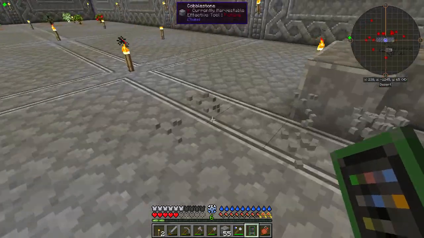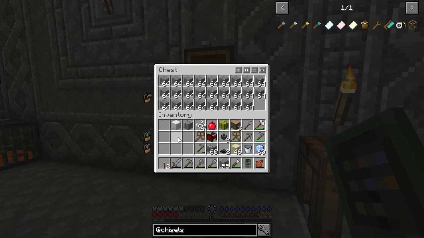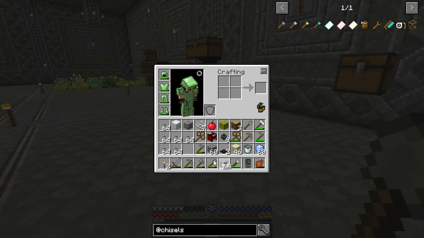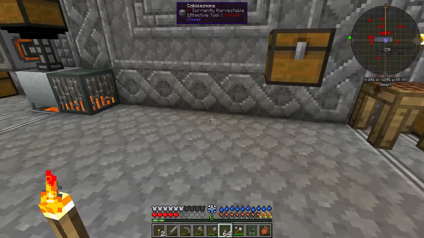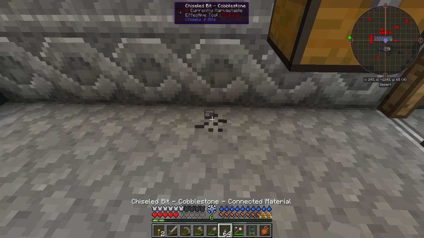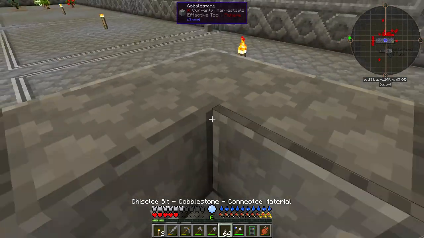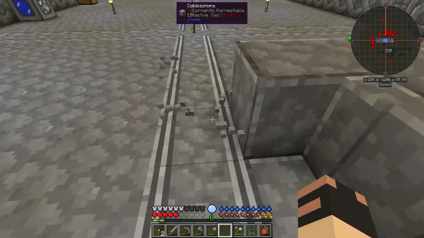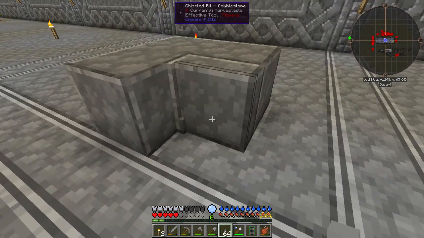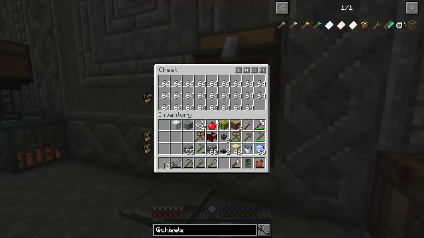This is gonna need... Yeah. Alright, so that makes a bunch of little tiny things. How do you place them down? Can you just place them? Can I just... Oh, I can. Oh, how about that? So I could just do this. I would have to go pick up that stuff again.